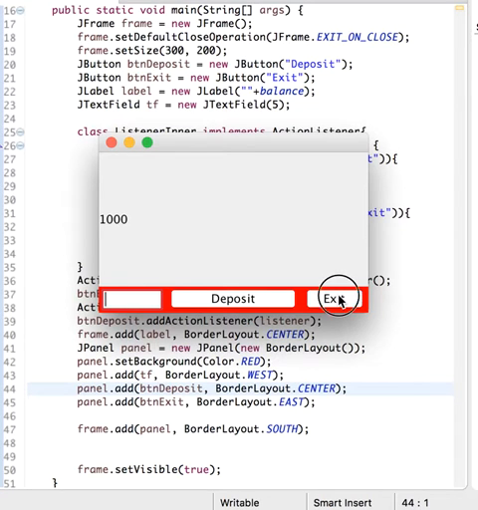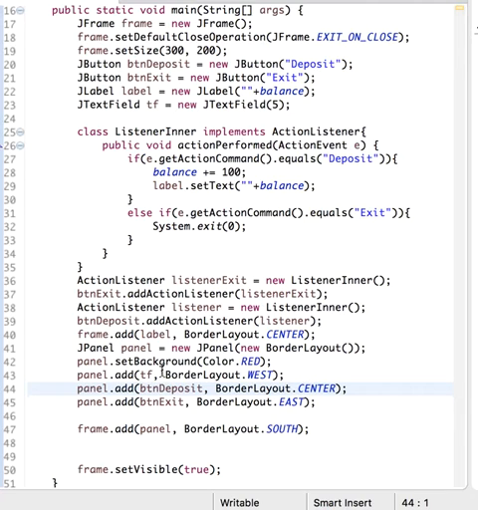Okay, let me exit. Now here, when we click on the deposit, actually the deposit is not okay, so let's keep it deposit. So I don't want to make anything with the balance. Okay, so here instead of displaying the balance, I will say hi, and whatever the name is, we will read it from the text field.